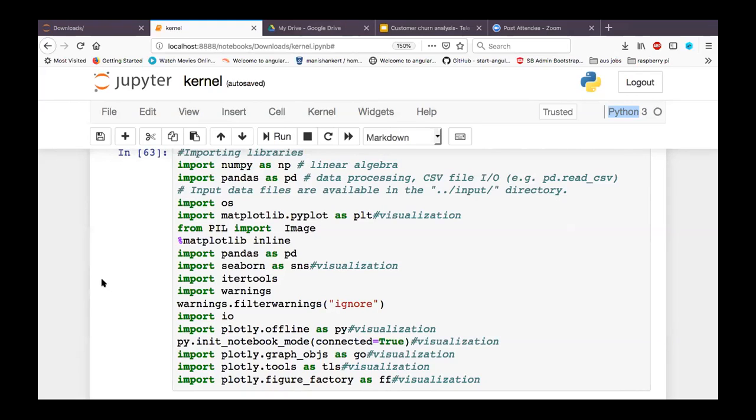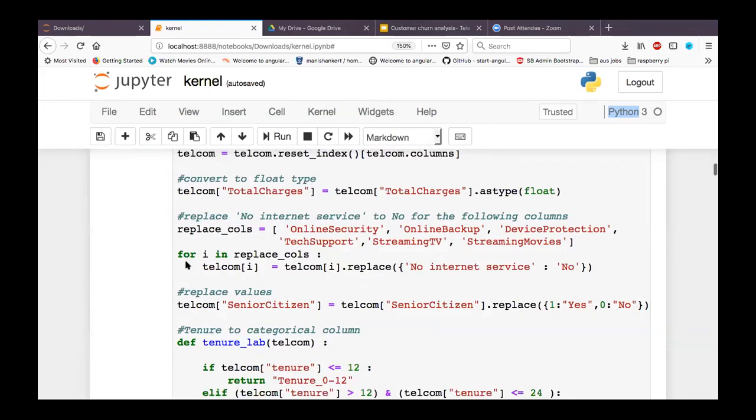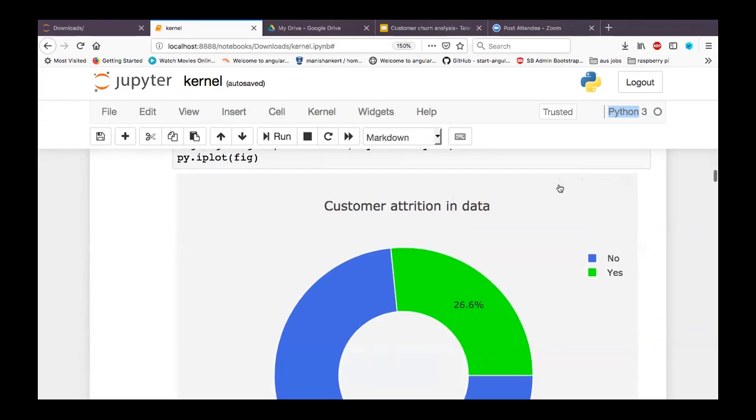PIL is for image processing sort of thing. I don't know if it's being used, but it is there. What is the difference between matplotlib and Plotly, since we are also doing visualization with matplotlib? I'm using Plotly because it is actually very powerful. I'll show you why. Here I can download it as PNG, edit in Chart Studio. There are a lot of powerful APIs with Plotly. Whatever you can do in matplotlib can be done in this with better visualizations.